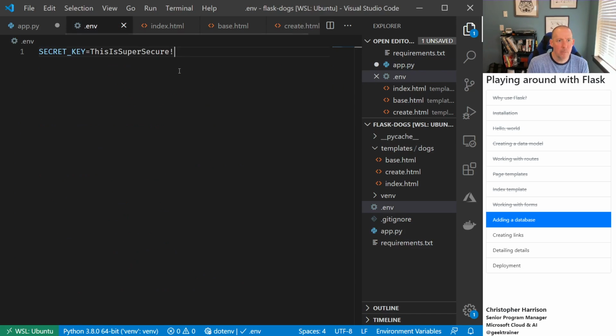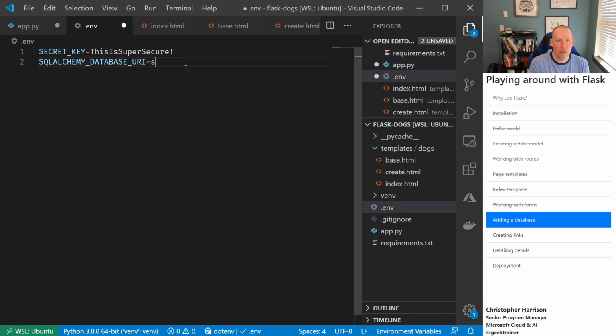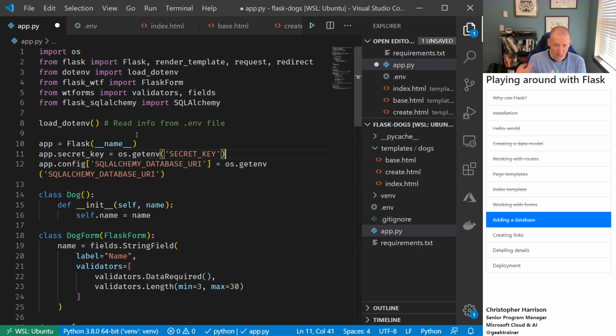And let me go into my .env and I'm going to go SQLite, demo. There we go. Okay, so this is now going to be where my location is, or where my database is rather. For those of you not familiar with SQLite, SQLite is a light version of a relational database that's all just file-based. So it's pretty slick there. So there's my database call.